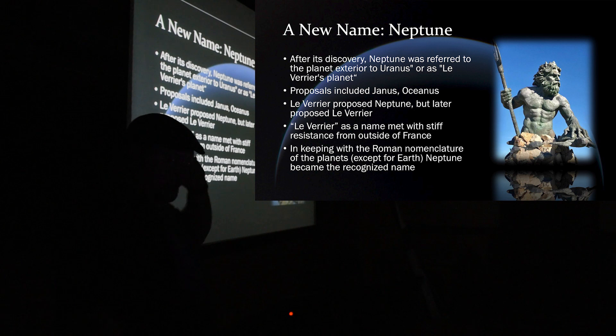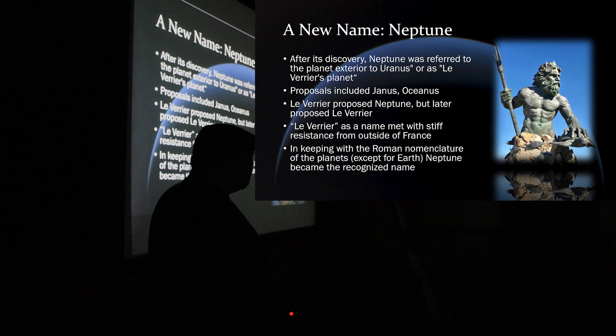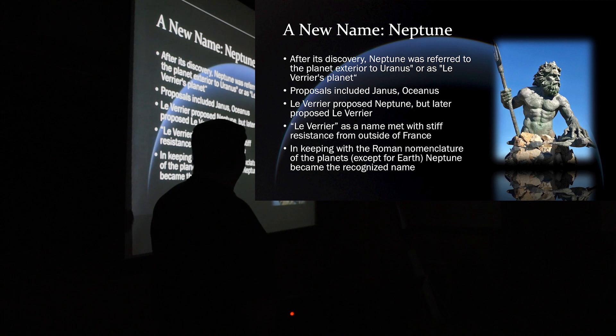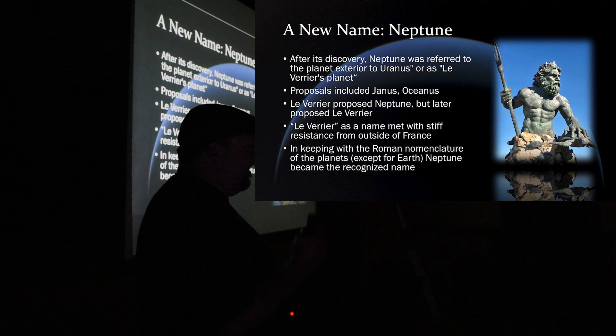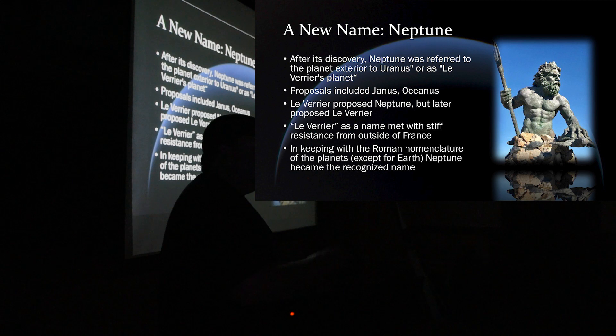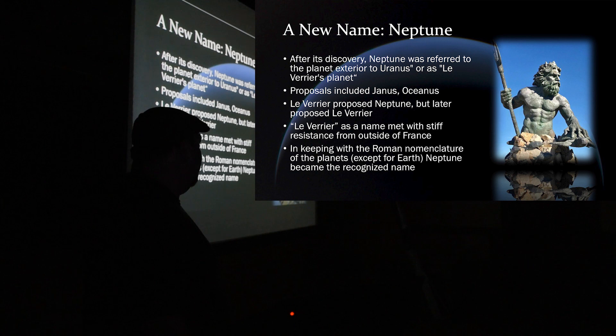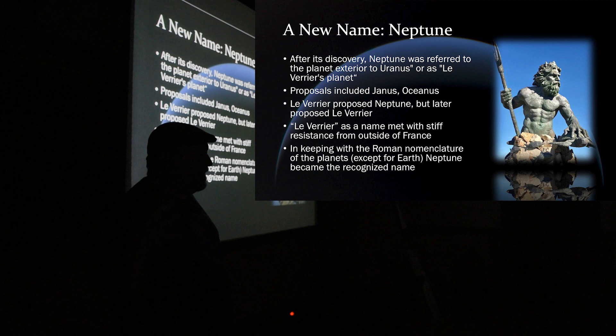So, planet's discovered. Credit is given. So, at the time, they didn't really have a name, so they just started calling it the planet beyond Uranus or Le Verrier's planet. Le Verrier proposed to call it Neptune. Other proposals were Janus and Oceanus. At one time, Le Verrier said, you know what, I think we should name it after me. And, of course, the French were all over them. They were like, yeah, we want to name it after you. And then, of course, in England, they're like, and everywhere else in the world, they're going, no way, we're not naming this after anyone. So, eventually, they came up with the planet Neptune, coinciding with how the rest of the planets have Roman god names.